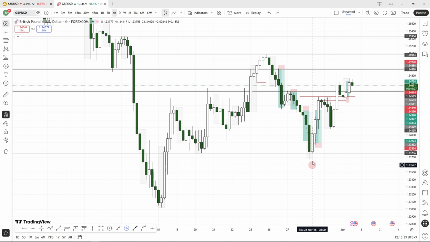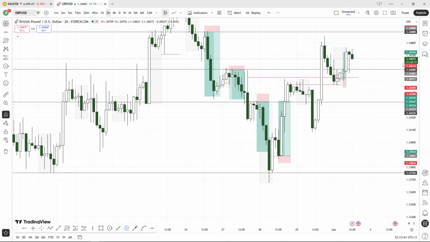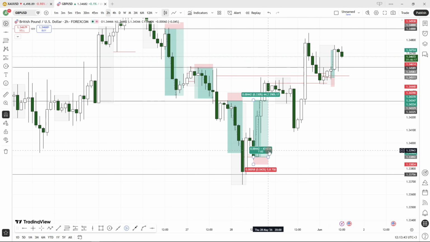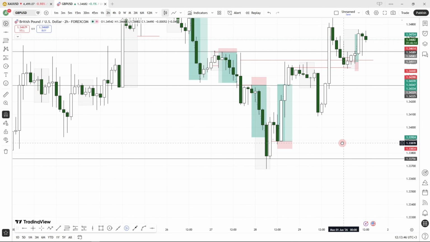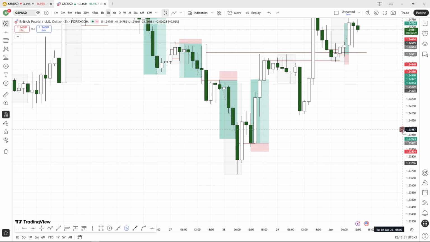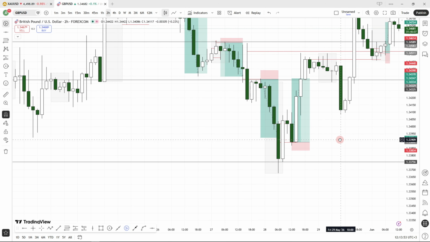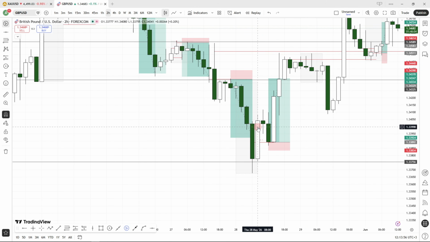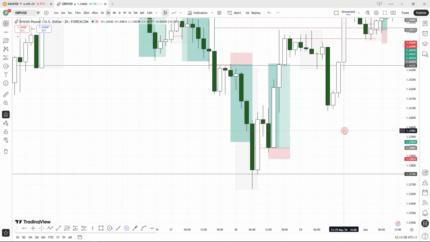On the 4 hours I didn't see much, but on the 2 hours I saw something, and I think I've explained it. I've explained this trade in one of my videos, but just in a nutshell, let's explain how we did this trade. I explained in the video how to use bullish engulfing or bearish engulfing. So we can see right here on the 2 hours, after the reaction from the key level, we had a bullish engulfing candlestick at this point. This is the candle that I've marked with the red line.